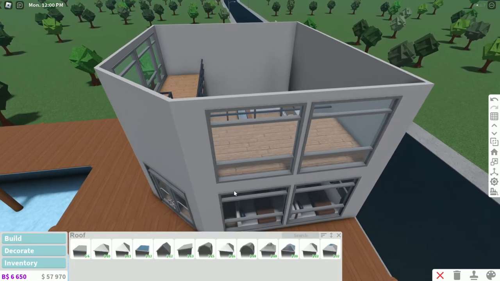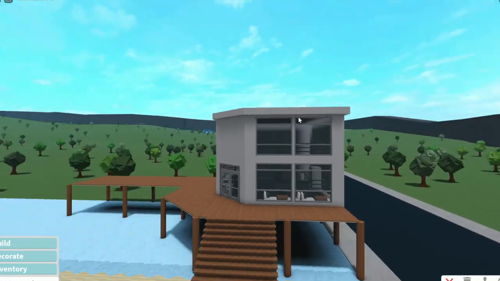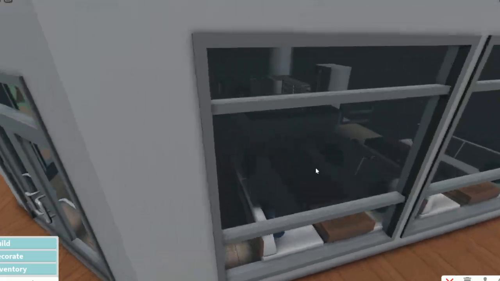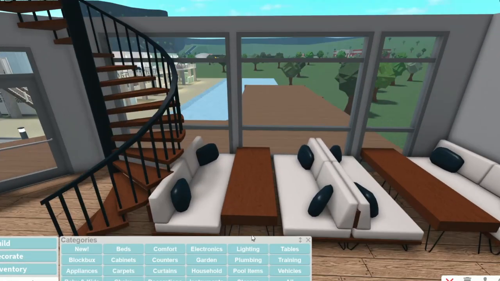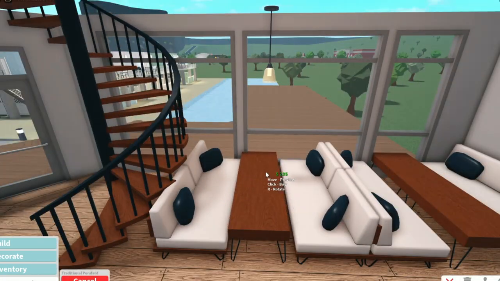Oh my gosh, this is amazing. Wait, what kind of roof should I use? Ooh, I could go with a little bit of a modern one. Yeah, I think I like that. I think I might use that as my roof for my building right here. Let's see, I definitely want to focus down here. Okay, so we definitely need some lighting. I think I want to use the pendants. I think that pendants could be quite fun to use.